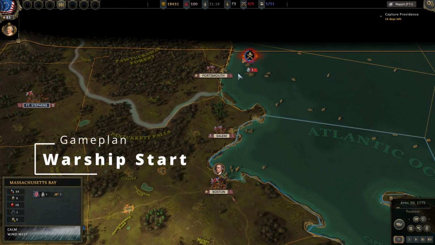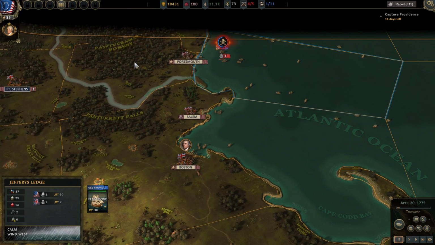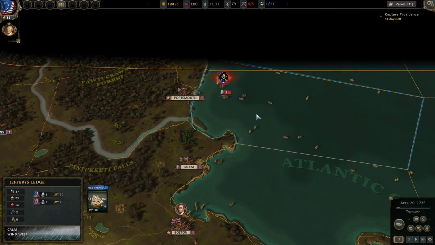When you start the campaign, there is an option in the character creation which lets you start with a warship. So I recommend taking this every time. It will give you the opportunity to start capturing ships immediately, and then you can start to grow your navy right at the start of the campaign.